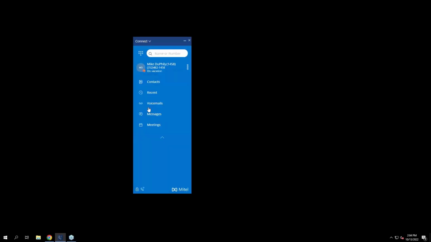These can all be programmed to do different things, but out of the box, if you've never changed any of these settings, basically all of these except for available are going to immediately forward a call to your voicemail box if you're in any of these other states. So if I put myself into on vacation here, immediately calls are just going to be coming to my voicemail.